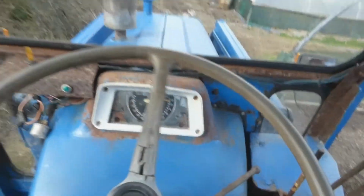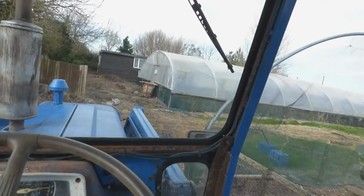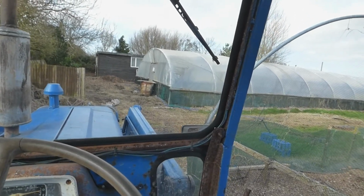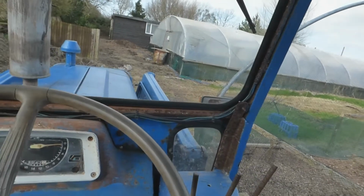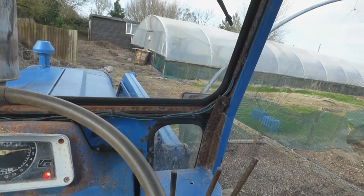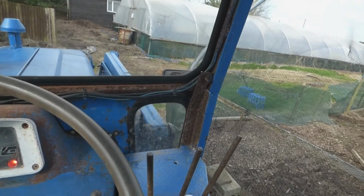I don't know what time it is. Not too bad of a time, I suppose. 1:30 isn't too bad. Just a little bit too wet. I don't want it soaking wet. I want it a bit drier than that. So that's where I like it.